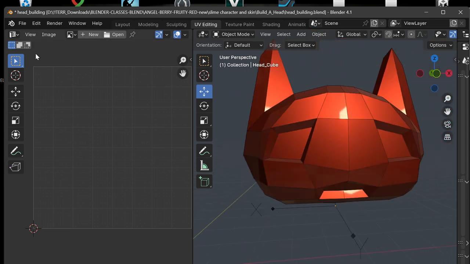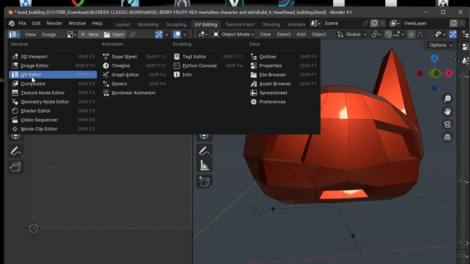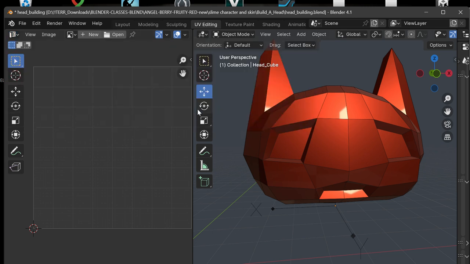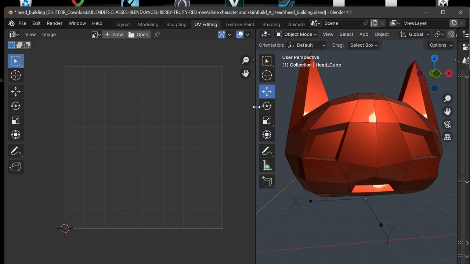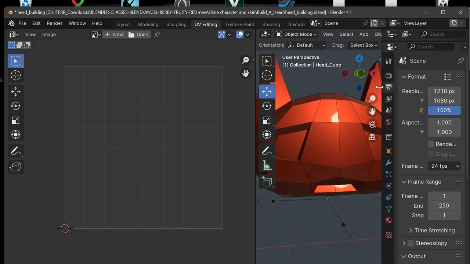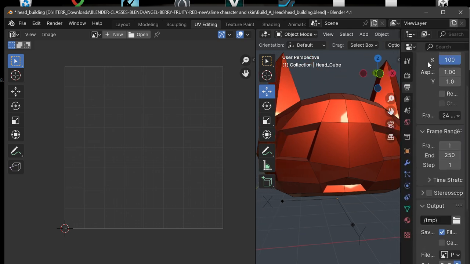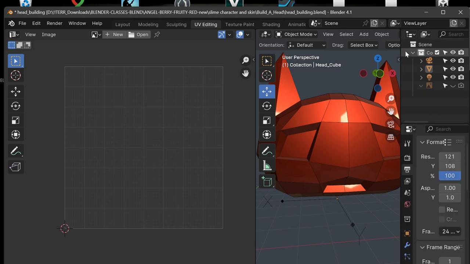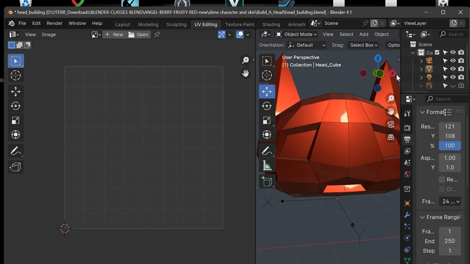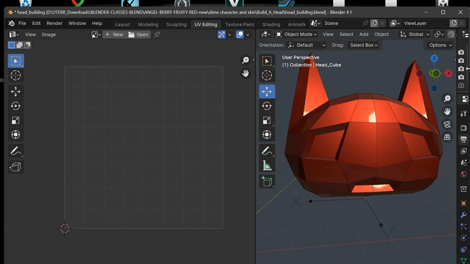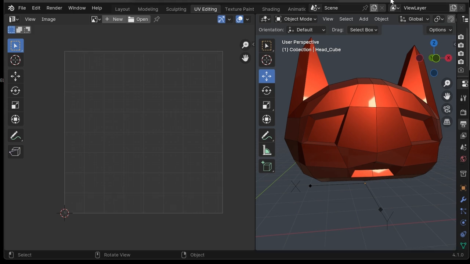And then over here on the left side, we have the UV editor window open, and we have two sides here. And then we have our outliner and our properties over on the right. Let's just drag those over there for now.